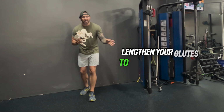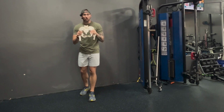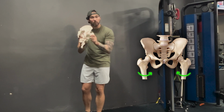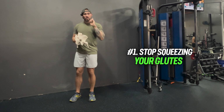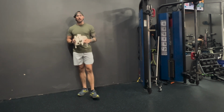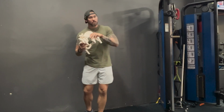You got to be able to lengthen your glutes to strengthen them. So we want that posterior outlet to open up. We also want the femurs to be able to internally rotate and roll inside like this, which again means our glutes have to lengthen. So number one, stop squeezing your glutes so much. Don't overthink it. Think about the exercise you're trying to execute and do it to the best of your abilities. Now, we want the hips to go back.